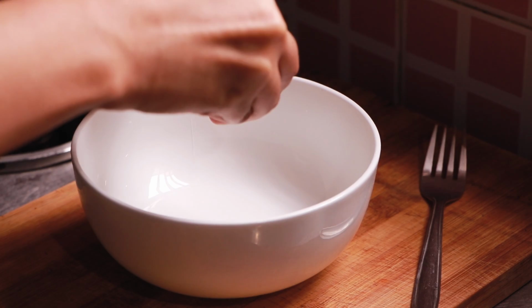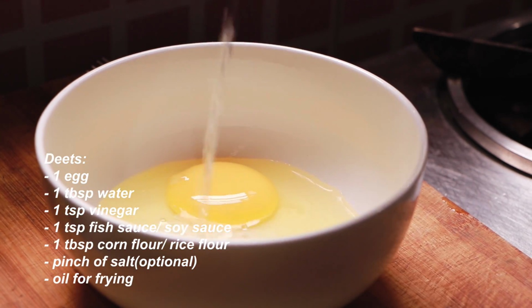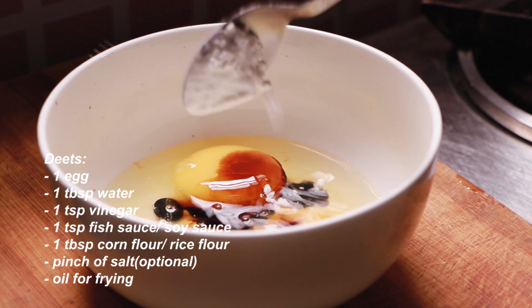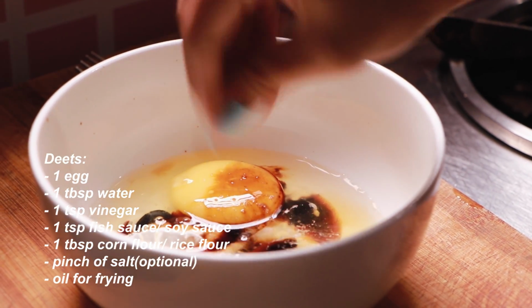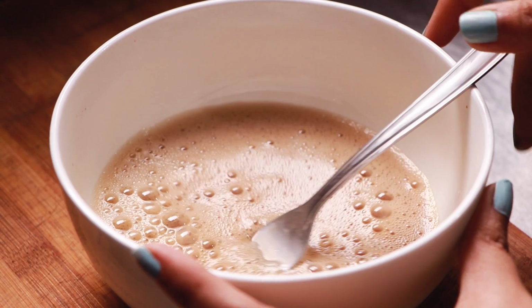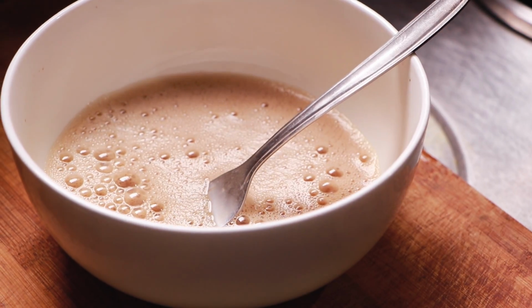So to make this, crack an egg, add a splash of water, a little vinegar, a little soy sauce, a tablespoon of corn flour or rice flour and a little pinch of salt and mix it till frothy. Then keep it aside for 10 minutes. If you're using fish sauce, use as little salt as possible or you can totally skip it because fish sauce already has a lot of sodium in it.